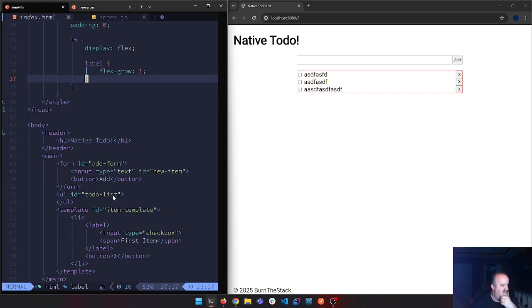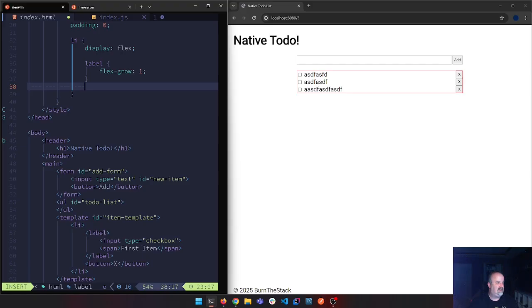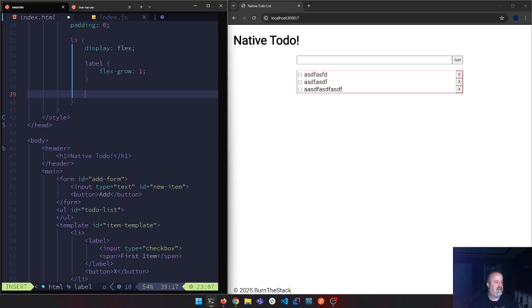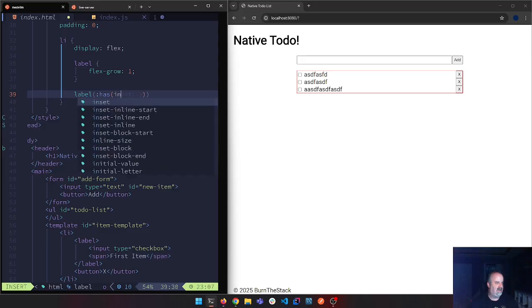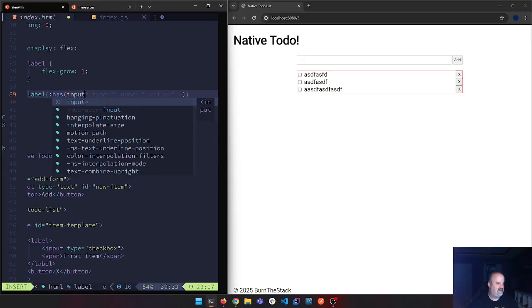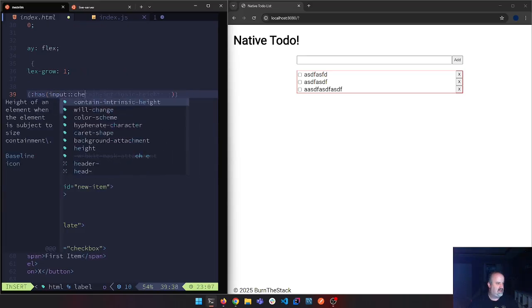So this is going to be a tricky CSS thing here, but bear with me. Within a list item, a label that has an input checked.